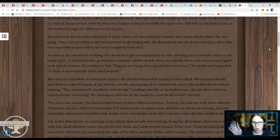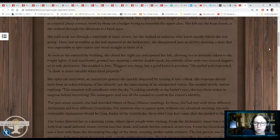His entirely silver, comma, with two crossed daggers as its sole decoration. She nodded to him. Daggers are cheap, but a good knife, and you misspelled knife, you've put a V in there and you mean an F, is priceless. He smiled and responded, a cloak is more valuable when dyed properly. Code words, fair enough, you need to divide this up.